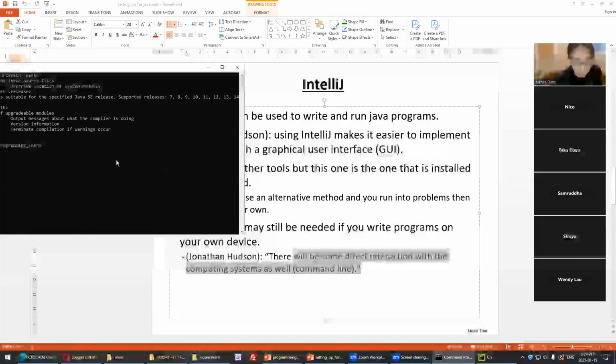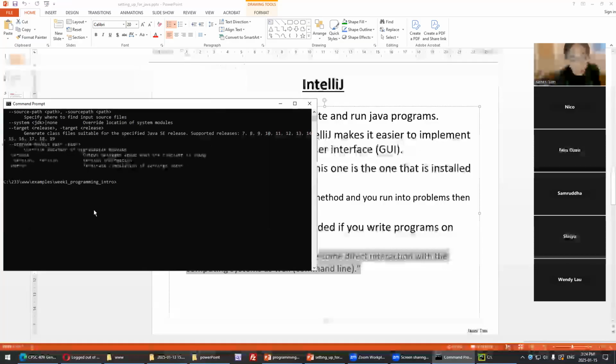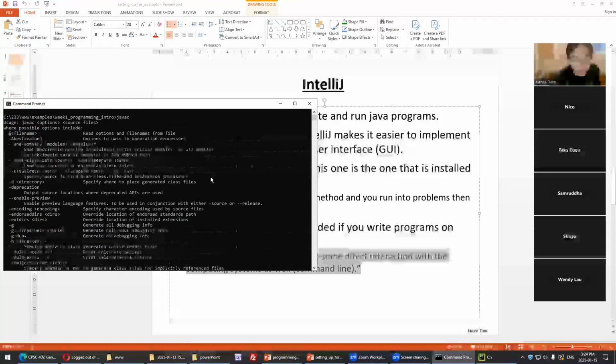Two, you have to configure at minimum the path. If I didn't configure the path, when I try and type that command javac, it'll say no such command found, unless I actually go to the folder where javac is installed.